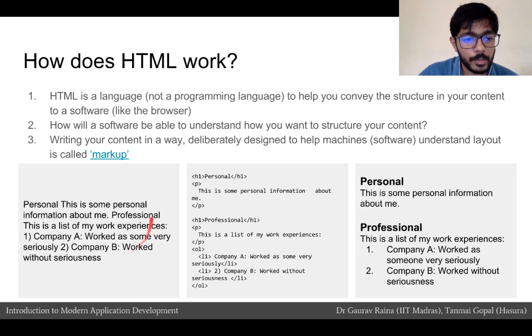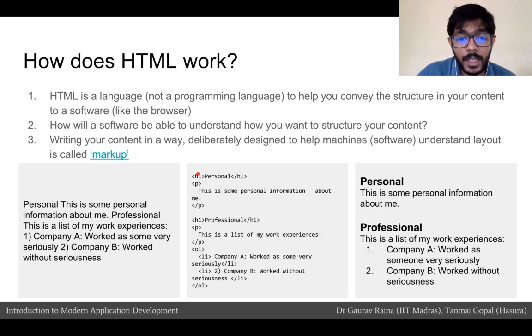On the leftmost side in this box, you see that there is some content written. This is content that would typically go onto a profile page, and you can notice that this content is just text, right? This is not the way we would like to display our content on the profile page. We would like to display it like how we have on the right here. So how do we help the browser understand that this text has to be displayed in this way? To do this, we use the language HTML, and so let's look at what the HTML looks like.